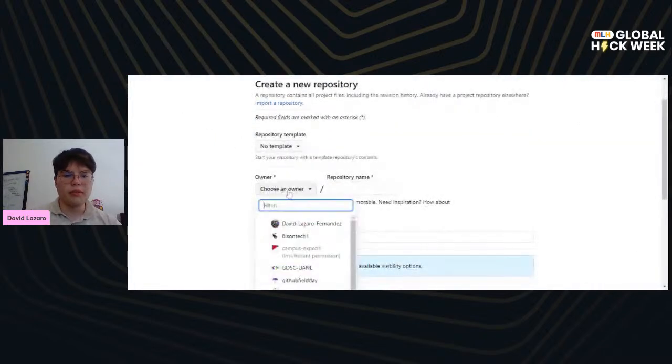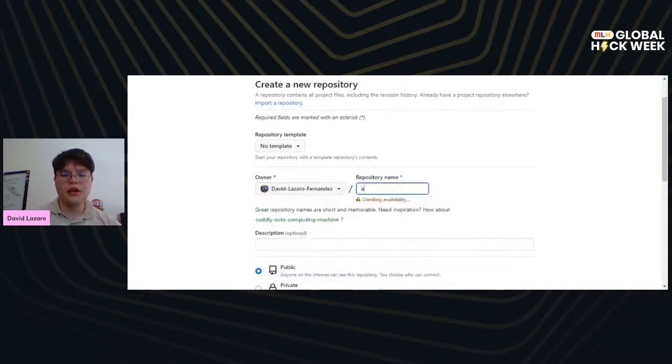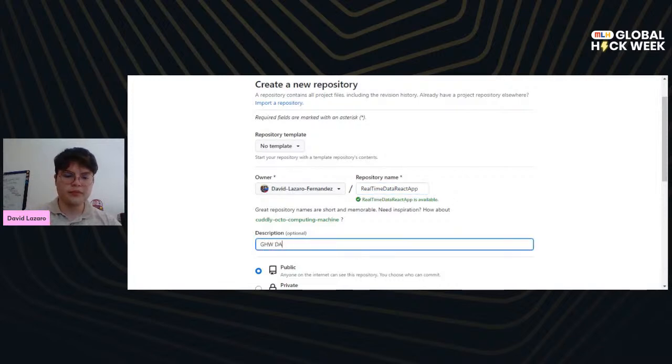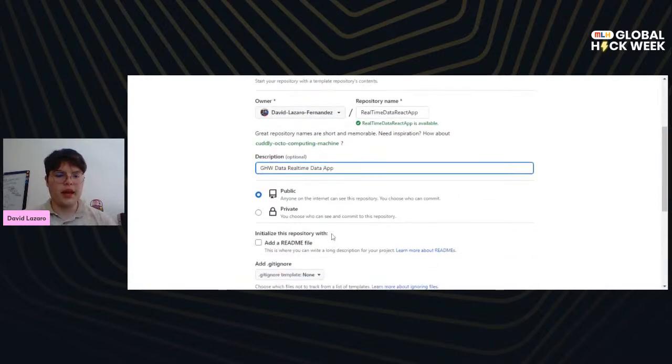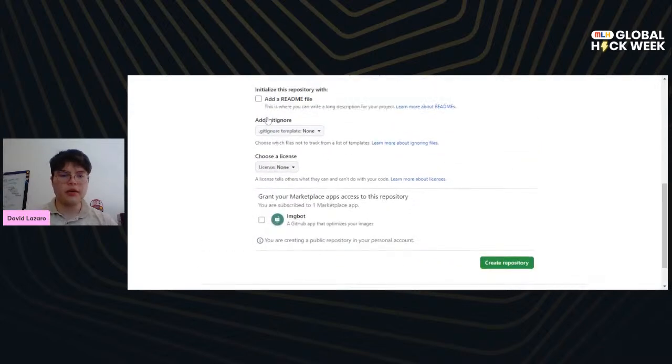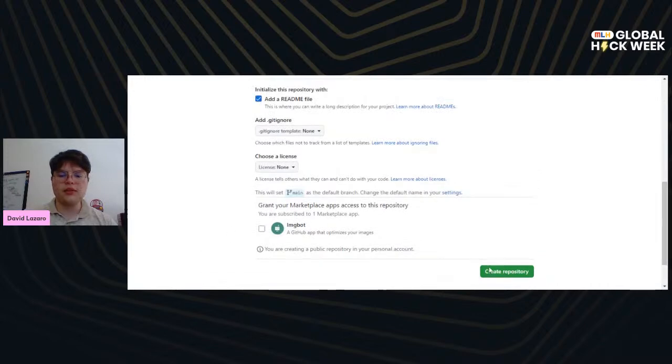Don't use a template, choose your owner, and create your repository name, something like real-time data React app, Global Hack Week data, August data, real-time data app. Add a README, and after doing that, just create the repository.